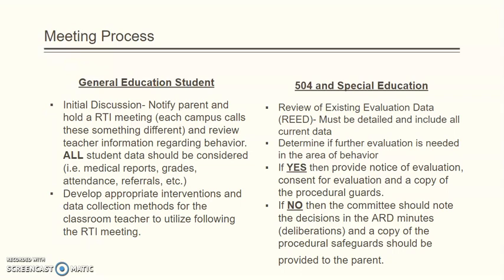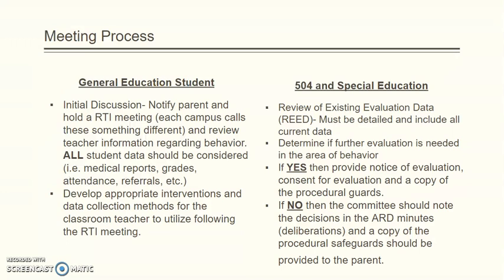General education student, initial discussion. Notify parent and hold an RTI meeting, each campus calls these something different, and review teacher information regarding behavior. All student data should be considered, i.e., medical reports, grades, attendance, referrals, etc. Develop appropriate interventions and data collection methods for the classroom teacher to utilize following the RTI meeting.